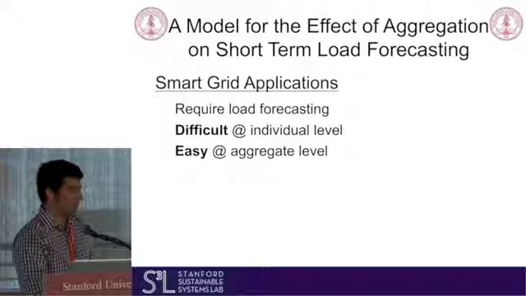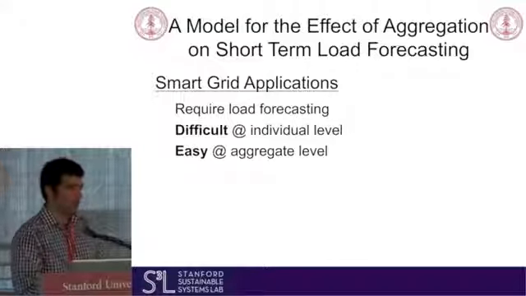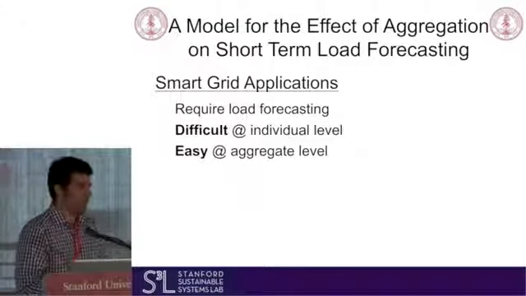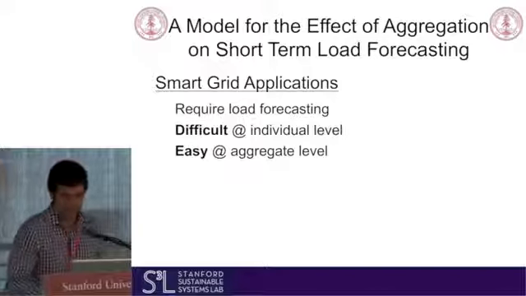And maybe we could tailor applications to people. Like, this is an idea, right? And you might say, oh, that might be a good idea. However, it turns out it's very difficult to forecast individuals, but it's very easy to forecast a very large aggregate. Forecasting an individual would give you 50% error. Forecasting the entire grid is going to give you 2% error. And you might think, why is that the case?